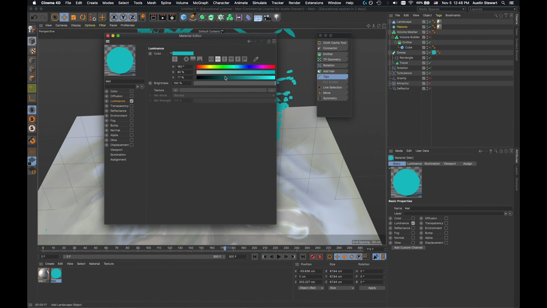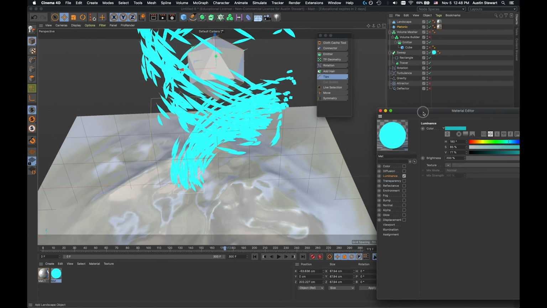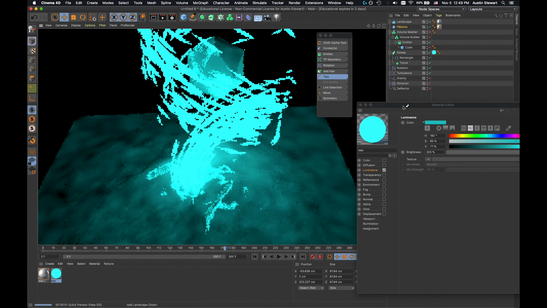and take my luminance. I'm going to set the brightness to 200%. So it's a little bit more vibrant in the way that it lights up the scene. And you can see already, right, that looks like they're lit. It looks like they're glowing because it's casting this bluish light on everything else in the scene. And I'm getting a pretty intense amount of noise in terms of the lighting density and intensity on the surfaces of these objects. Right? You can see as these get closer, the intensity gets a lot brighter.